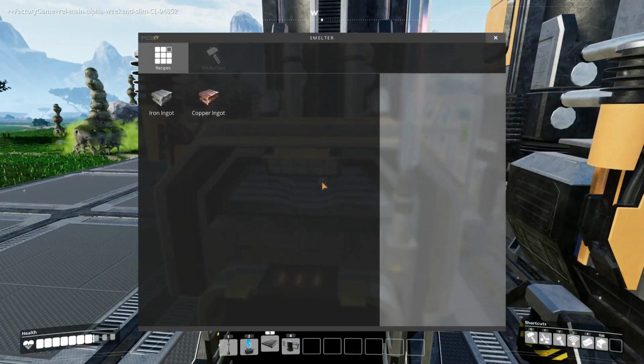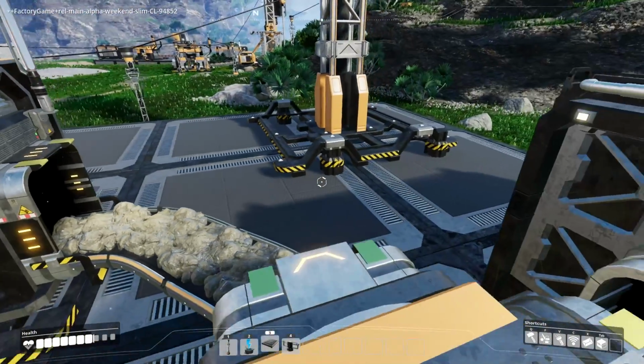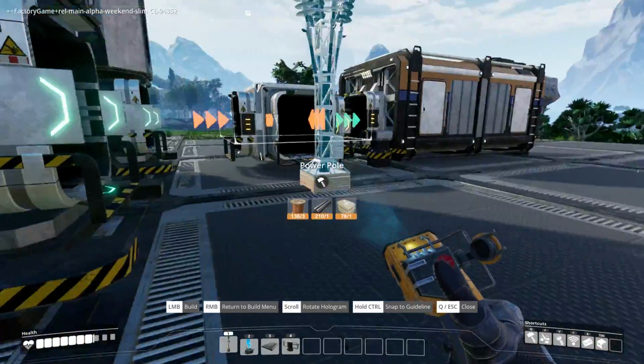So we have these 2 bad boys. Let's make sure you make iron. That's what we need for you. Both of you are gonna be making iron. We also need some power, of course. That's not a doubt in my mind at all.